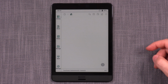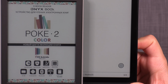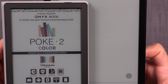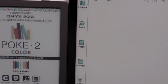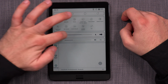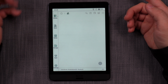So first things first, what I want to compare is the brightness of the screen when powered off compared to the old Kaleido. So let's see here. Well, it looks a little bit brighter, not a huge amount, but a little bit brighter than the original one. However, what is definitely different is the clarity of the colors here when it's turned off. So that's something that I do like. This is definitely helped by the use of the front light. However, like Poke 2 Color, it only has a single front light. Now granted, it really does brighten up stuff quite a bit.